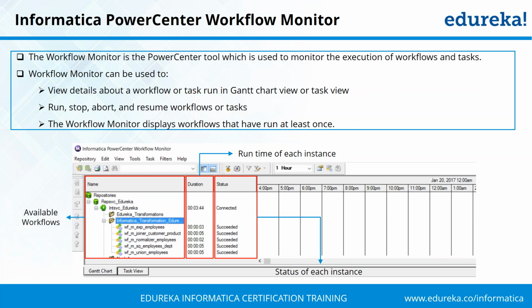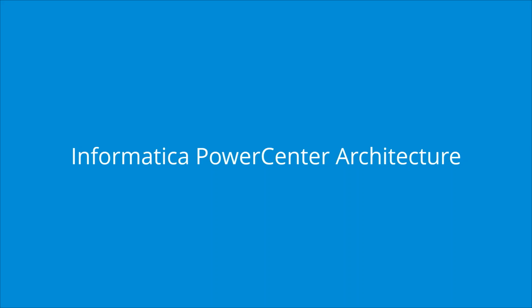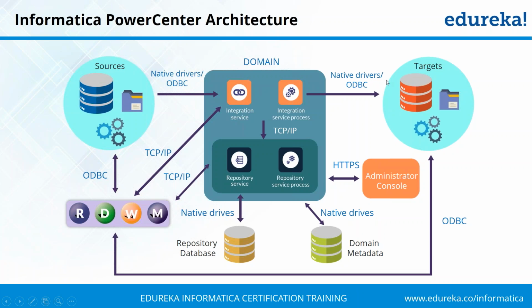Okay, so now that we have seen all the tools, let's look at the Informatica architecture to understand how all this fits together. If you look at the image below, you have your sources and your target definition. Your sources communicate with Informatica PowerCenter using an ODBC driver. Your sources always interact with the PowerCenter tool based on a certain driver. Here it's written ODBC, but based on what kind of source you're using, the corresponding driver would be set.